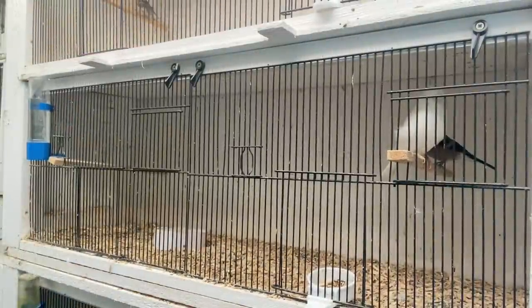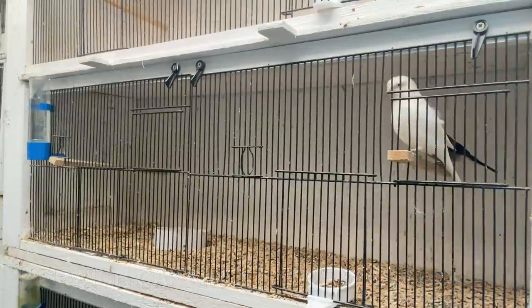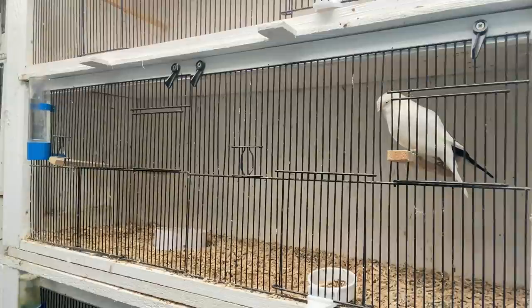So this is our next pair of bullfinch hybrids, and it's actually a bully mule, which is the idea we're going for here. Now, you're probably going to recognise the bird at the front here. That is the clear white 75% Norwich we brought in from Stafford, from the Roberts and Jones Norwich partnership. Now, that's a fantastic looking bird. Although it is a 75% Norwich, it is slightly smaller than the standard Norwich.